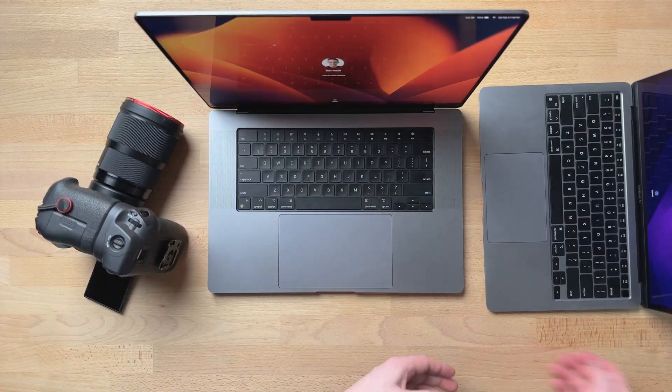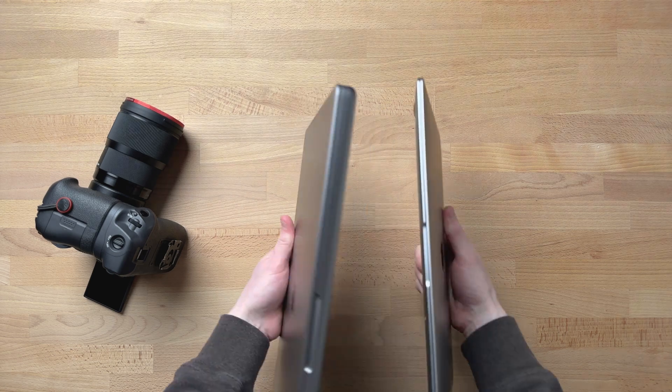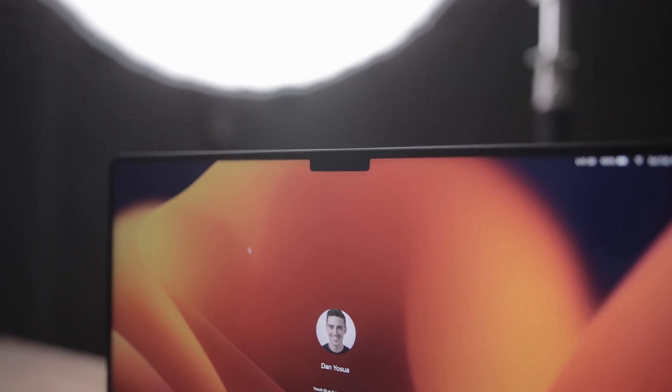I'm very happy with the choice so far, but I also haven't traveled with it yet. The bezels are nice and thin, the speakers are excellent, and the 16:10 aspect ratio is something I've loved. I don't like the fact that the notch exists without housing Face ID — I wanted that fixed for this generation. If you like working on planes, this is going to be pretty cumbersome in the seat. If you're always plugged into a monitor at home and traveling a lot, I think the 14-inch is probably the play for you. This 16-inch is about a pound heavier than the 14-inch, so there will certainly be times I regret carrying that extra pound, but so far so good.